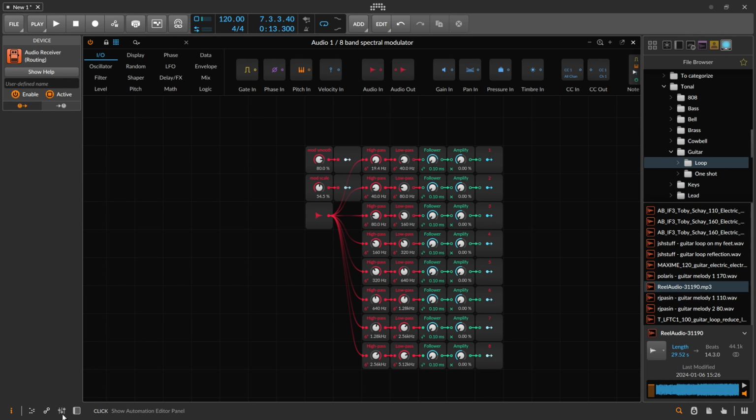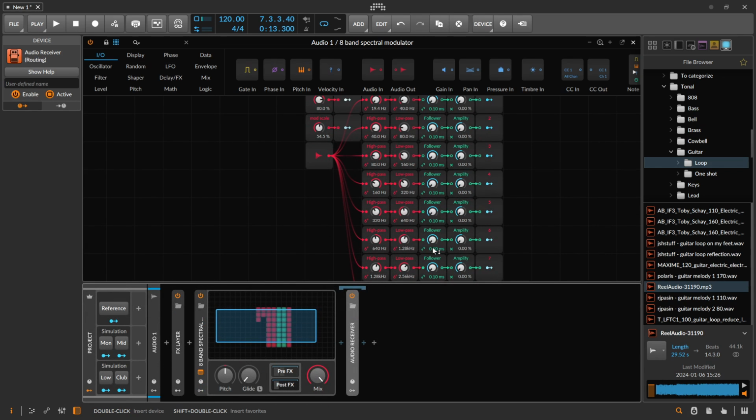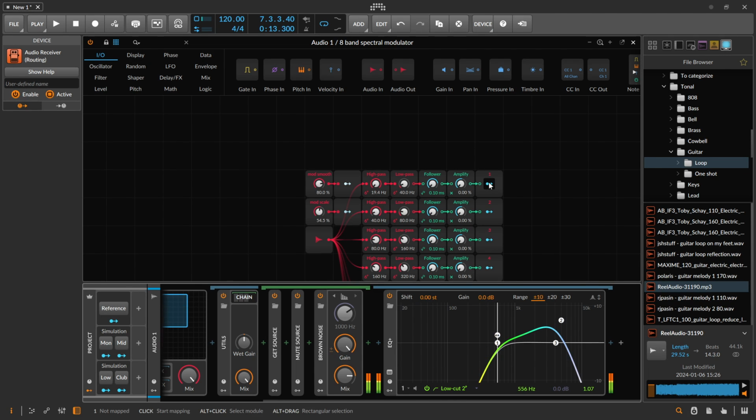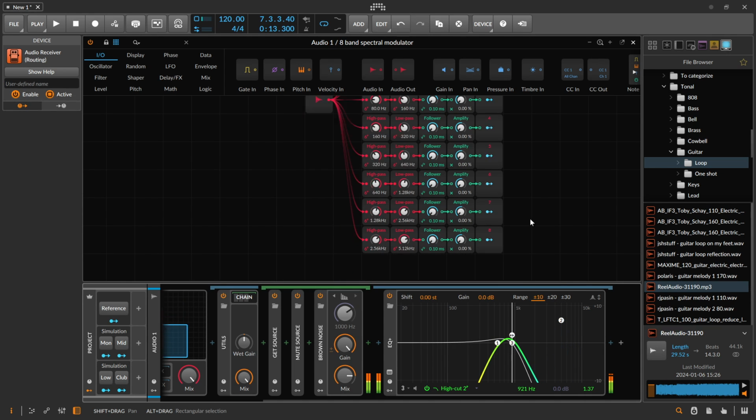So I think it should make enough sense to you that since the pre-effects signal is just noise, as I change the EQ in the pre-effects chain, the value of these modulators will each go up and down to match approximately the level shown in the EQ. If I high pass the EQ, modulator 1 will go to 0, and vice versa with modulator 8.